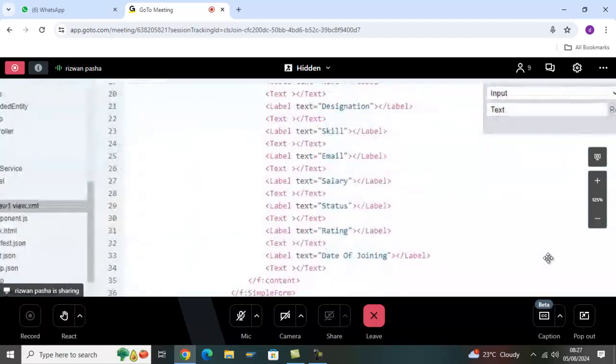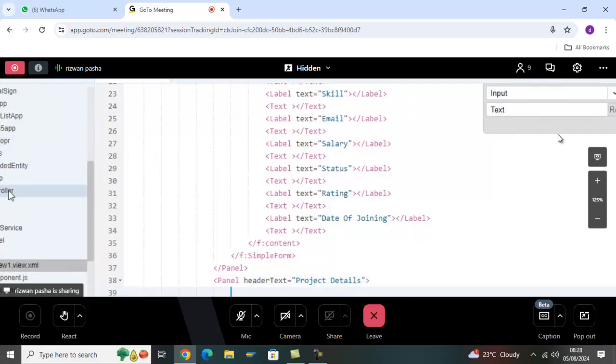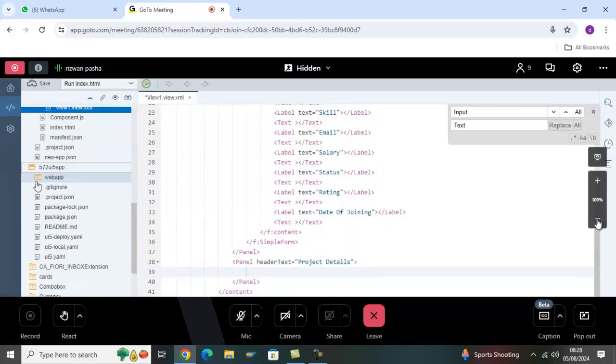I'm taking another panel here to display the project details. So I need to write the table code. Since the table code is already there, let me use it.